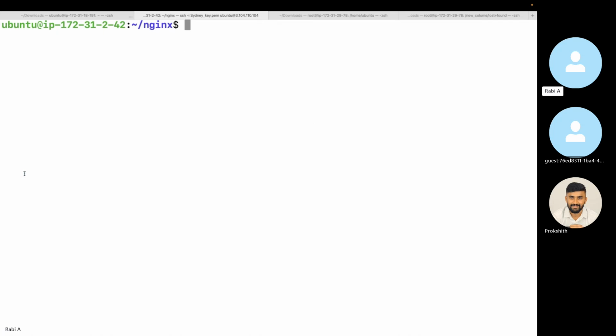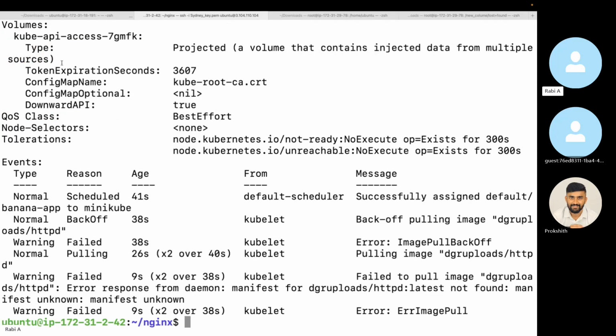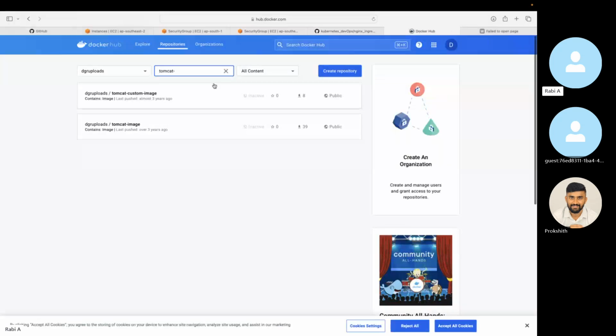If you look at the resources, kubectl get pods, you can see there's my Apple banana, and then the Apple app and the banana app. There seems to be some problem here. You can see this ImagePullBackOff. There might be some problem, so let's quickly look at it. kubectl describe pod and the pod name. This is complaining, hey, I'm not able to find an image with that name. You can see it failed to pull. So let me quickly validate this.